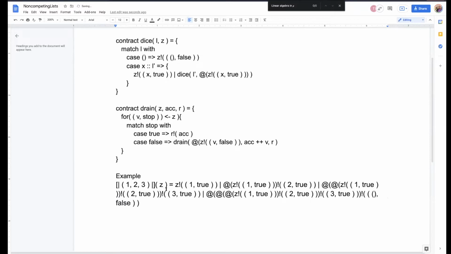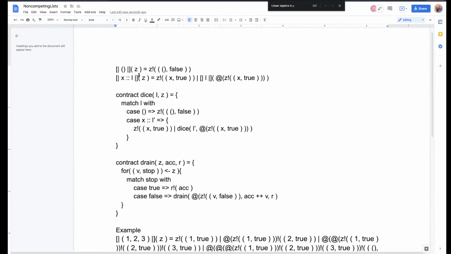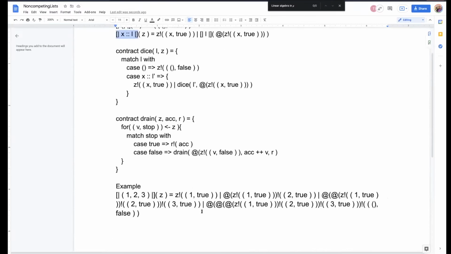Okay, there we go. So now, the first element, we're in this case right here. So the first element, we're going to output on Z the pair 1 and true, which means keep going. And now we're going to translate the rest of the list. So that's 2, 3. But we're translating that with this as our Z. That whole thing is our Z, right? So we're going to output 2 true on that. And so you can guess that this next whole thing is going to be the output for the 3 value. And then the final one is going to be all of that, right?